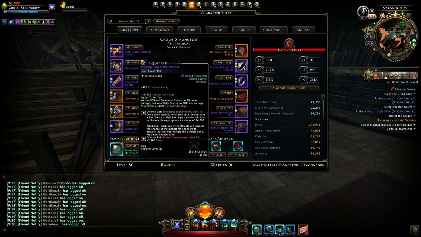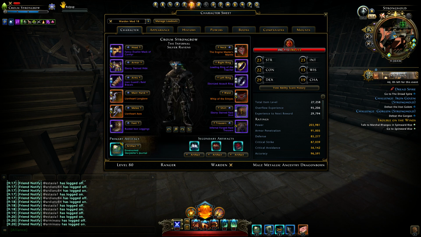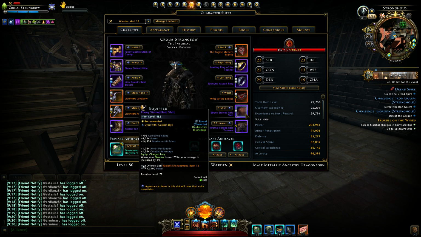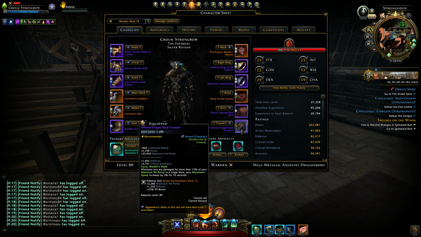They work really well. Leading Ring of the Teacher still does really well for us because we're not using our daily as a damage so much. And so the extra 3% to encounters and at wills is just so much better than the daily power. Using an Ebonized Assault because it fits the stats I needed. I might switch it out later for a striker. Ebony Stained Raid Shirt, still the best for DPS. You just got to work on keeping your stamina up. I'm using the new pants. You get those from 300 of the new seals, which is pretty easy to farm up in a day.